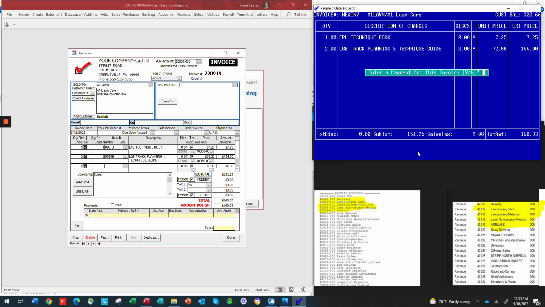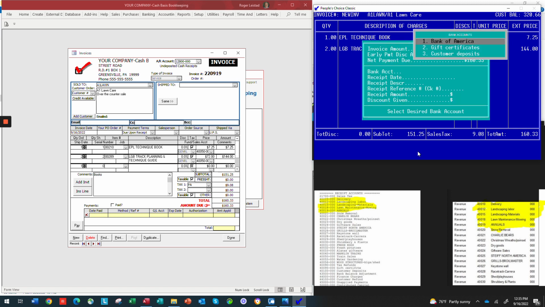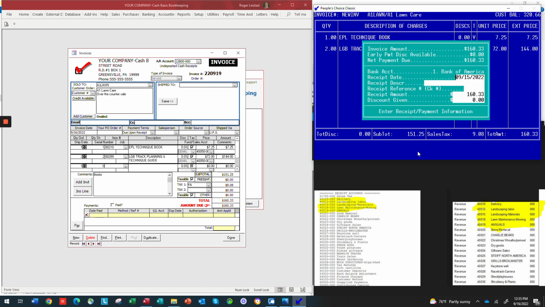So if you wanted to enter a payment in now, you say yes. Bank of America, let's put in payment, check number 152, total received, no discount. And so that's our payment here.